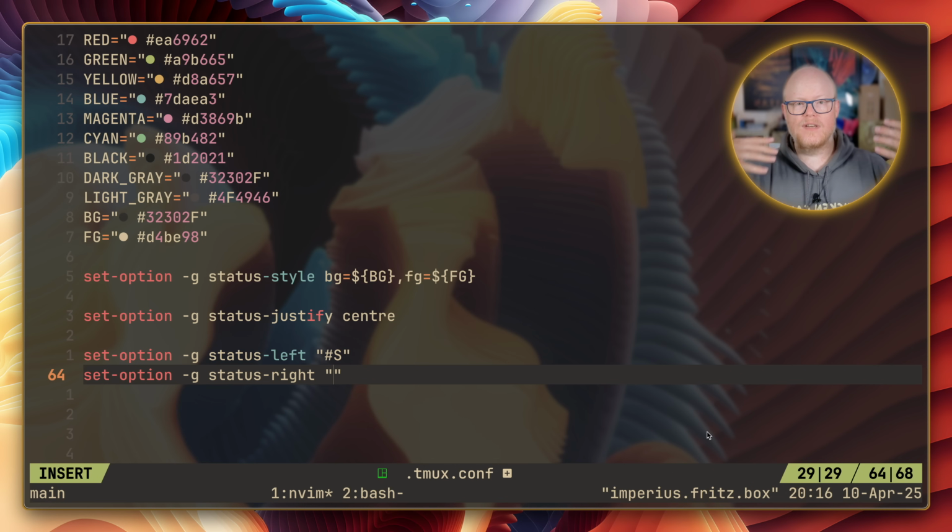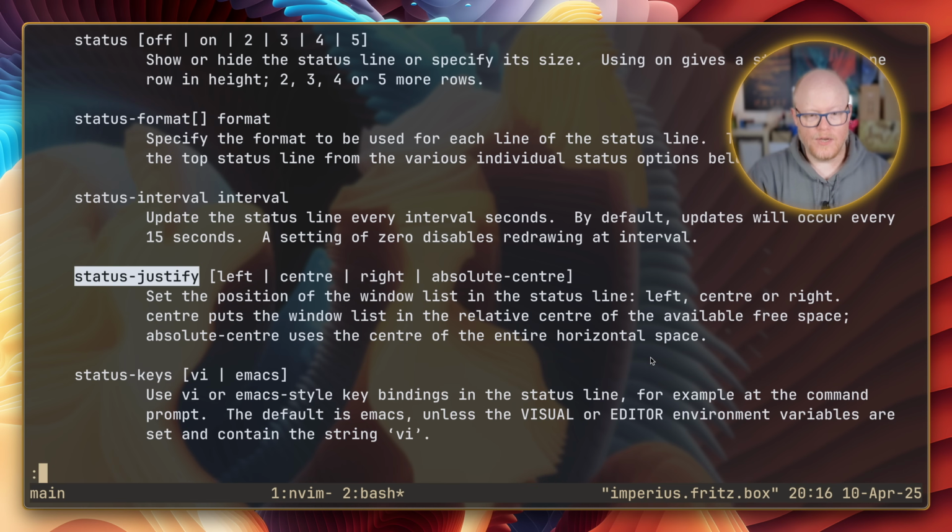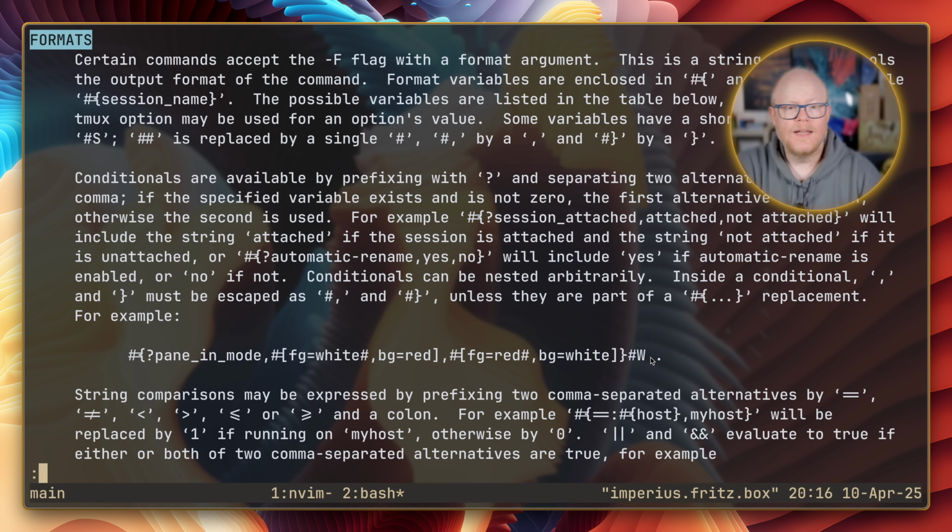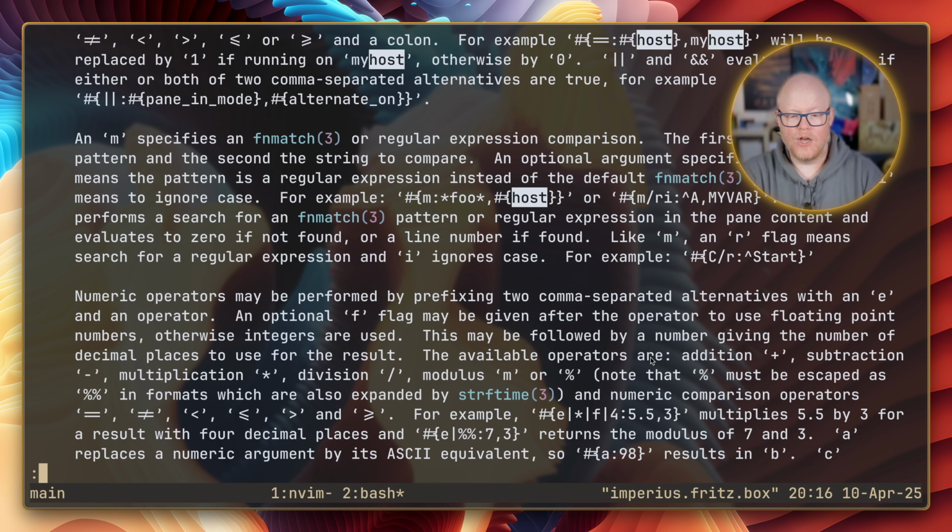But I do not need the domain at the end. It just wastes space, as well as I don't need time and date. So let's see, how could we print the host name? Let's maybe get back to the formats here then. We need to go down there. There we are. And now let's search for maybe host.